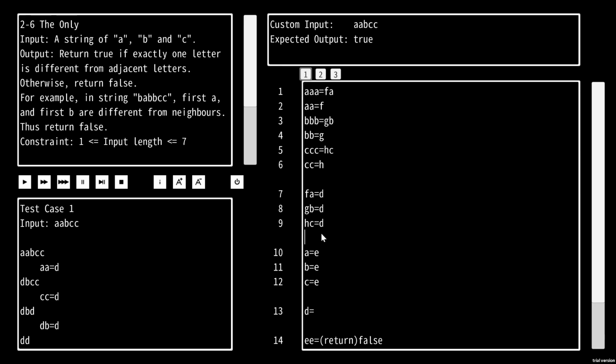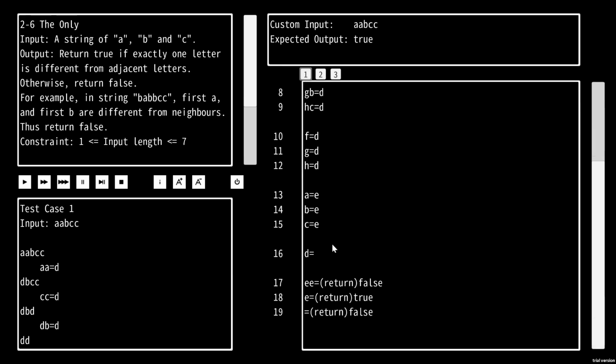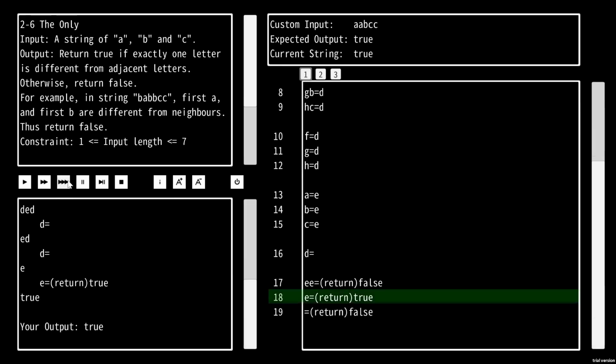Instead, what we can do afterwards here is, and we need an extra step, we can do F equals D, G equals D, and H equals D. And the reason we have these three too is in case we just have a double A. We'll just leave that as an F, and it will never be converted back to a D with this line because we don't have any other A's. We only have two A's to start with. So they should convert everything. This should be good. This needs to work.